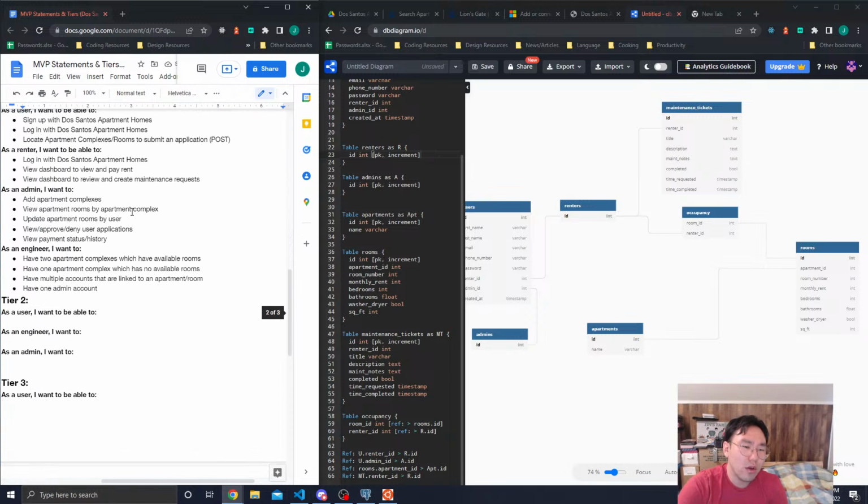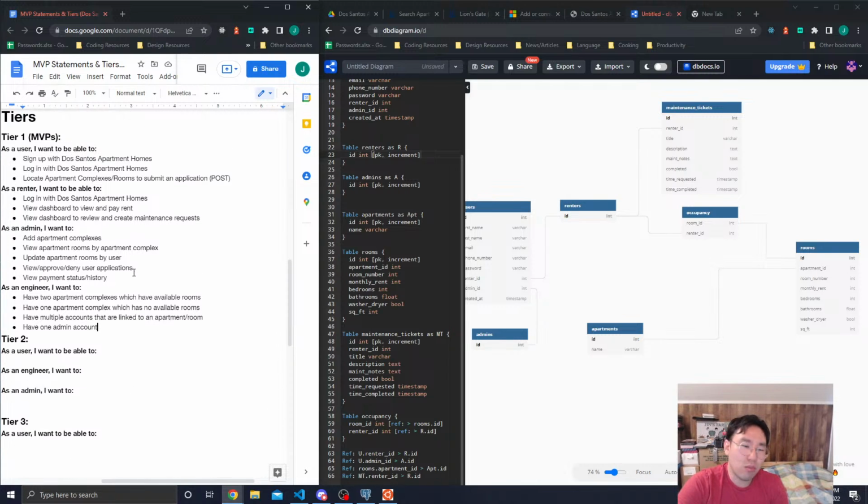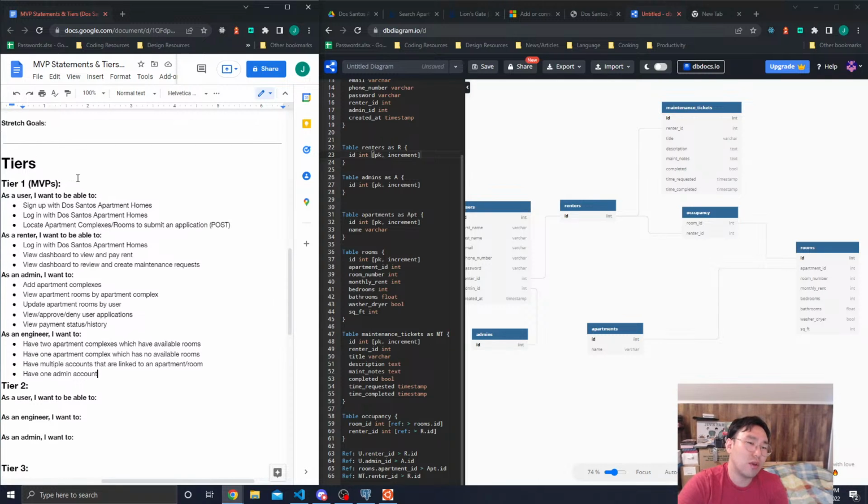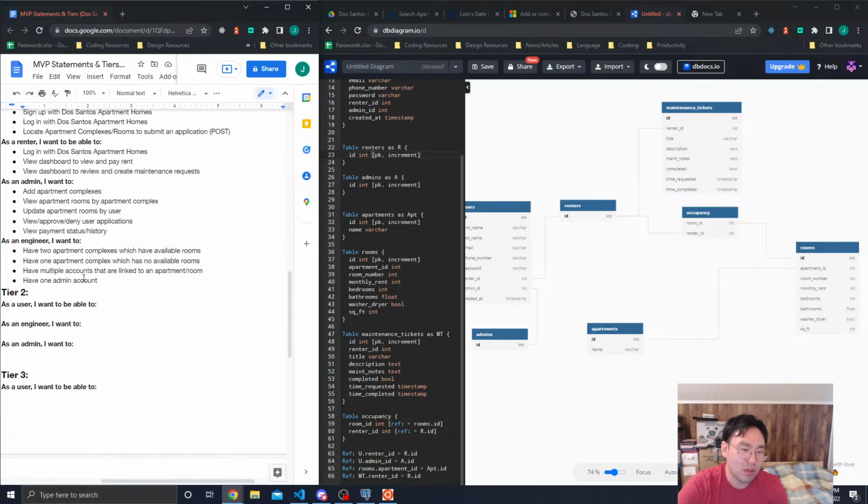Okay, that's fair. But this is also the very important piece of why you need to have this minimum viable product tier list. Like, why is there such a big focus on what the MVPs are, what these tier lists are? I don't have a lot of these tiers built out, but this is why I want to really know what I'm able to do and what I'm not able to do.